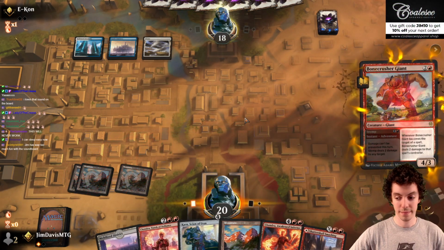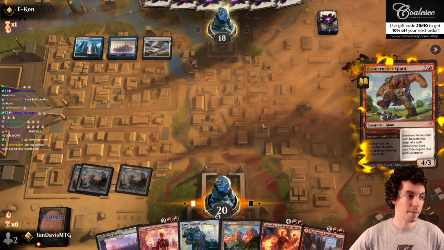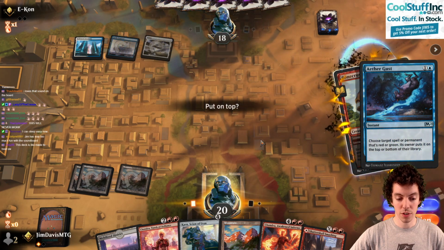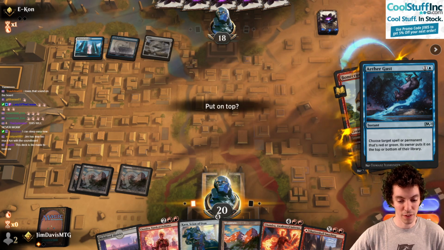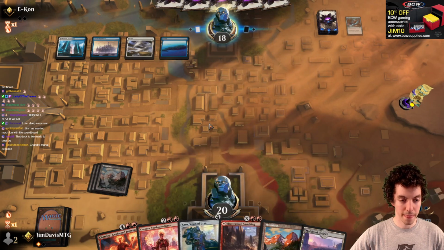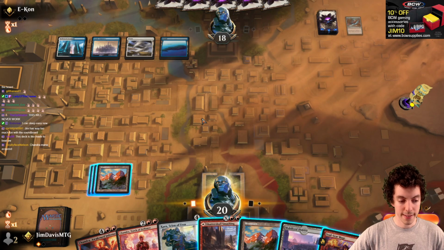Bonecrusher Giant. You gotta deal with it. It's pretty big. It's not great, but it's something. Aether Gust. Decline. Just draw a different spell, I think. Let's not make land drops for our big Chandra, so. Ooh. That's awkward.